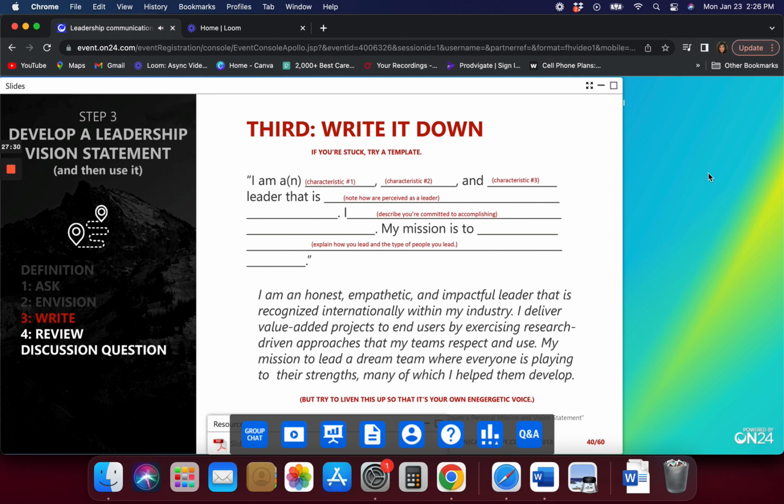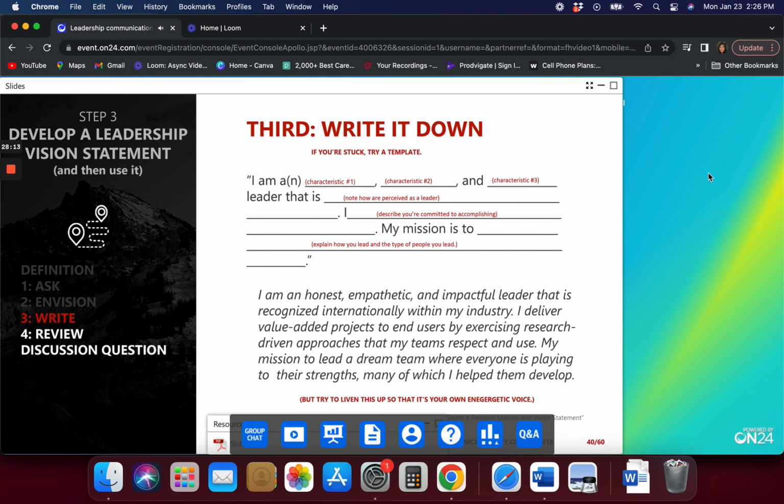You'll notice there are some specific terms that we're focusing on here. Honest, empathetic, and impactful. You've got the words value-added projects. So what can you do that adds value? Also research-driven approaches, being a research-driven leader, not just in the work you produce, but also the way that you approach your employees. But then we also have a little bit of that word picture. We talk about a dream team where everyone is playing to their strengths, kind of metaphorical language there. And then you help develop. So you're developing the dream team. In other words, you recognize that they may have flaws, but you're not talking about their flaws here. You are developing a dream team. So it has that positive spin. Anyway, this is something that you can use and start employing in your life.